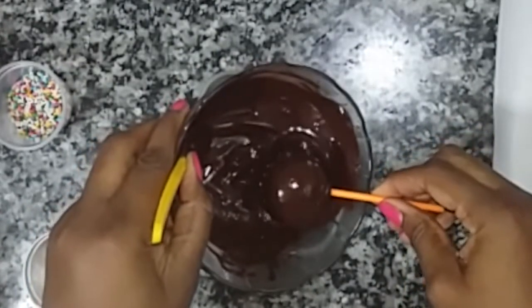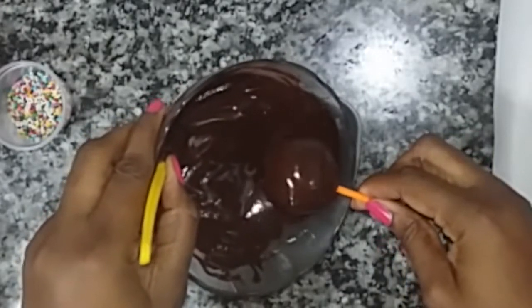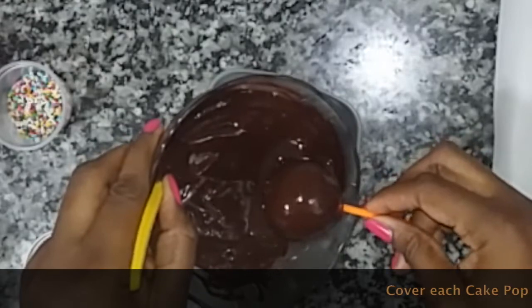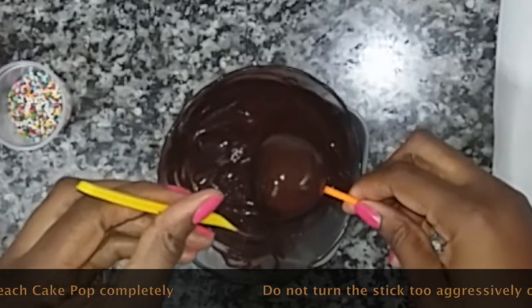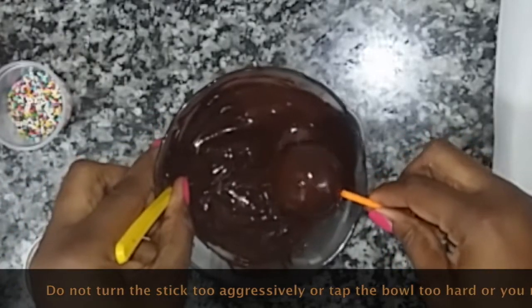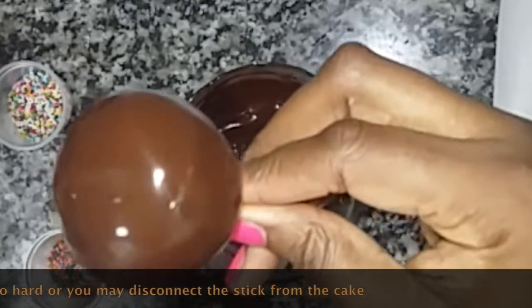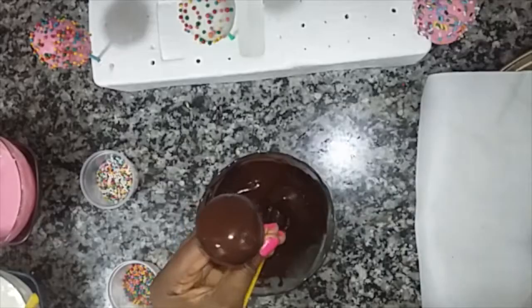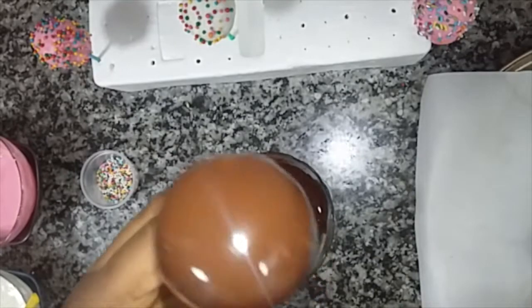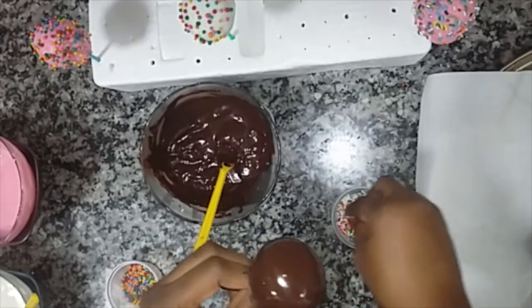I will show you how to decorate the cake pops. All you have to do is to dip it in the chocolate. If you have a taller, thinner glass, that would be better. All that matters is that you completely coat the cake pop in chocolate. And then you just tap the glass to get excess chocolate off, and you are left with something round like this. And then you can decorate with the sprinkles or anything else you have.